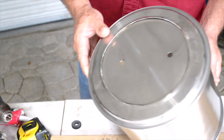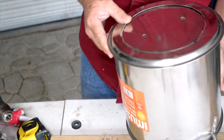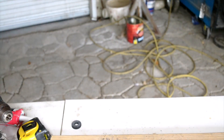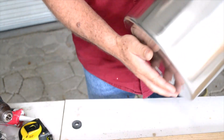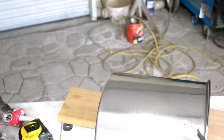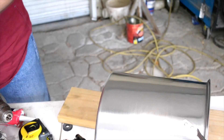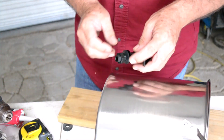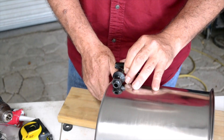At this point take this pot and put it to the side. We're going to install the filters later after we get them all primed up and ready to go. Next, grab the other pot to install the spigot. You want to leave your spigot on so that you have enough clearance when you tighten it down to the bottom of the pot to have a good seal so your water doesn't leak out.